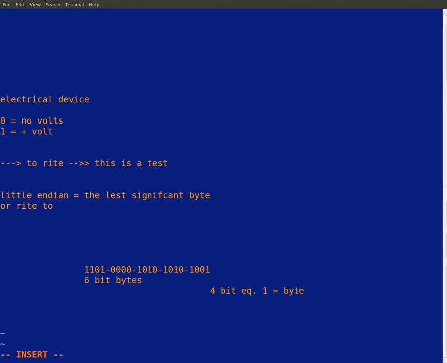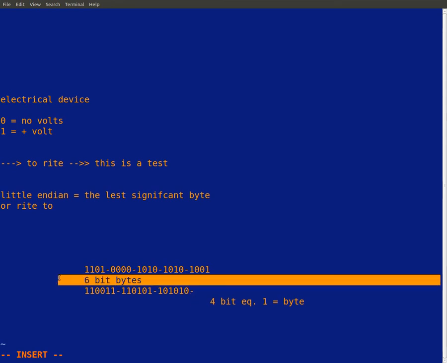IBM, I want to say before the System 360, which is archaic, ancient, and probably as big as my living room and your living room and your neighbor's living room all combined. They weren't having a problem, but to create a standard, IBM was using the 6-bit byte. One of their bytes was actually 6 bits long.